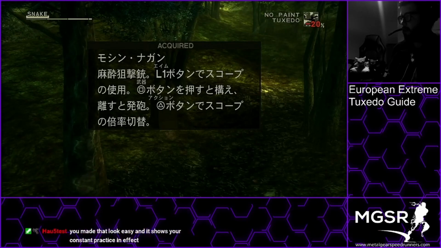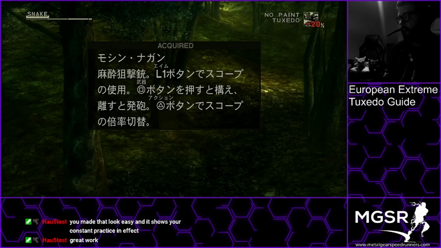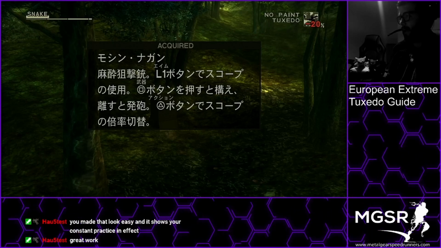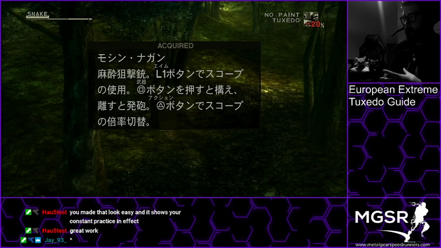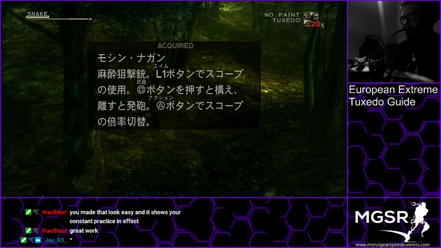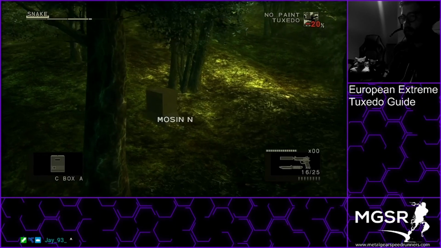Pick up this. This is the Mosin Nagant. You absolutely need this gun. Don't forget it. It's the reason that we don't kill the end early. It's the reason we use non-lethal strats against him. Apart from the fact that the fast is shit, but this gun is very important.